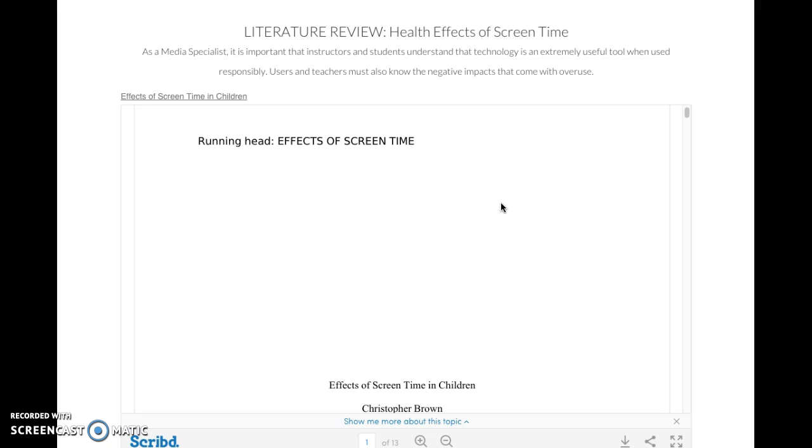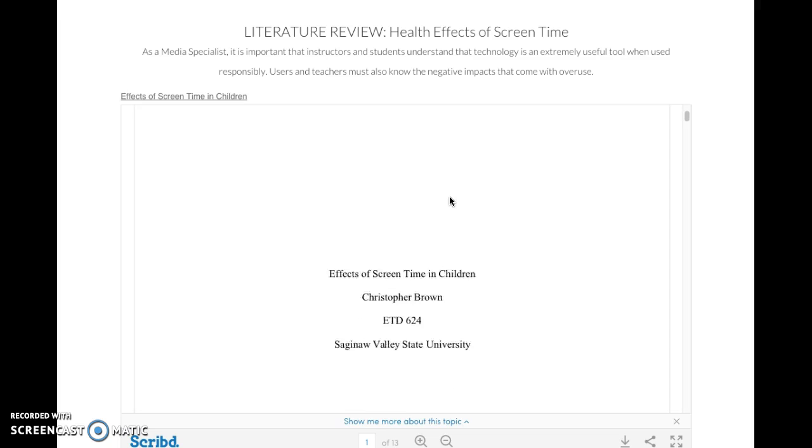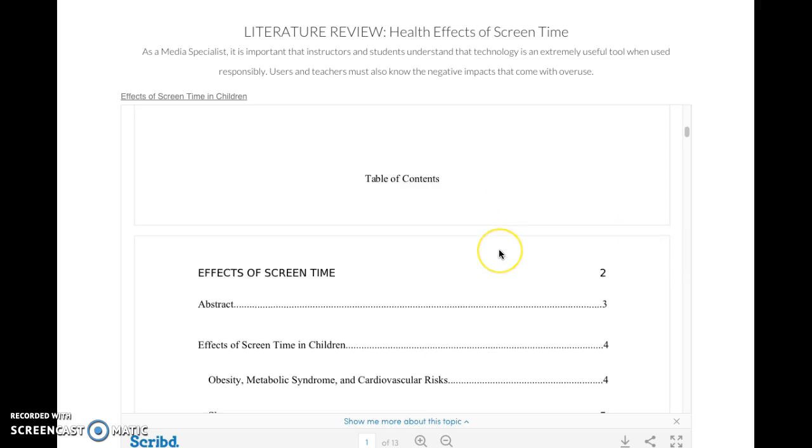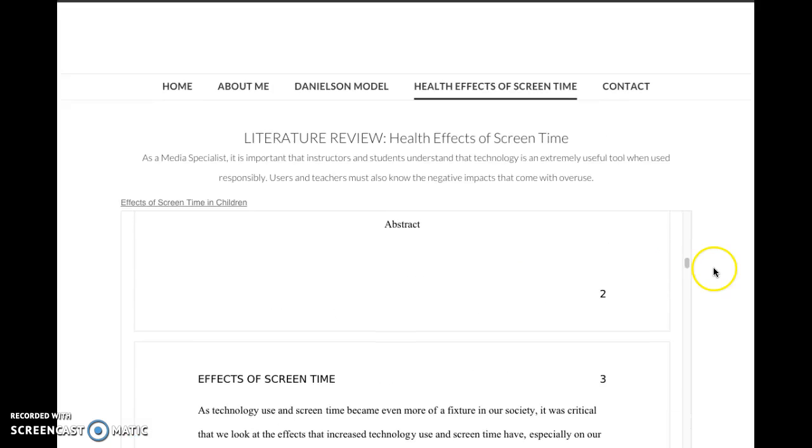When the kids spend all their time on technology or in front of the television or on the phones or computers, there are some effects that can come of that. Technology is a great resource, but we have to make sure it's used appropriately. So that's why I chose to do my literature review on this, because if I'm teaching students how to appropriately use technology, it's good that I know all of the benefits, as well as effects that can happen because of overuse. So they can go and scribe through it if they choose.